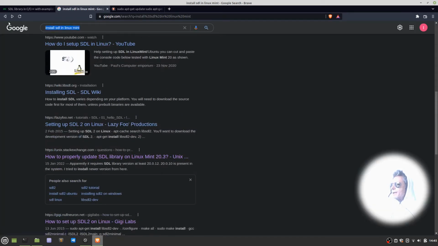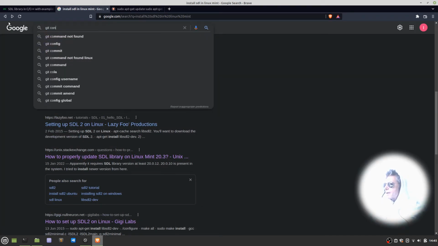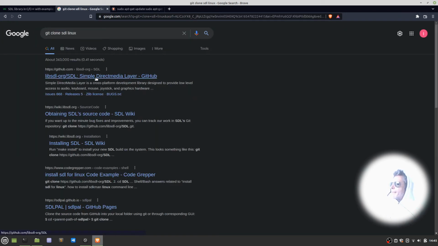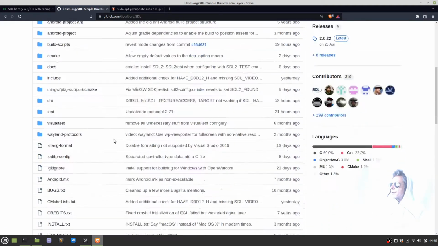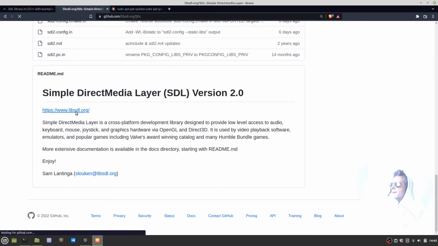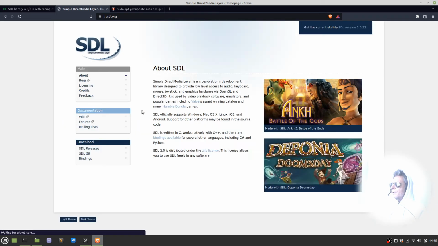What I want to do is just git clone SDL Linux. I think on their wiki there were the instructions to clone it. Yeah, .org.